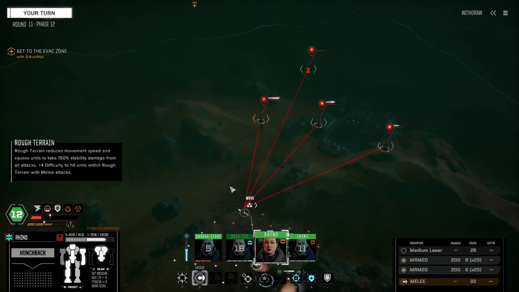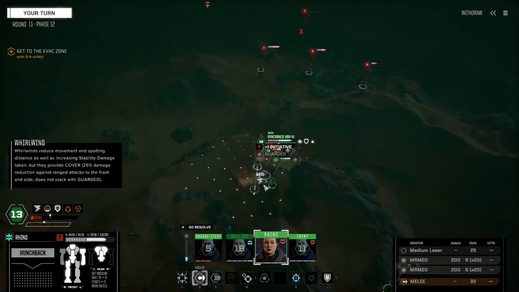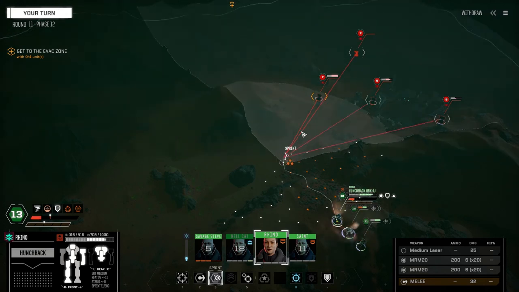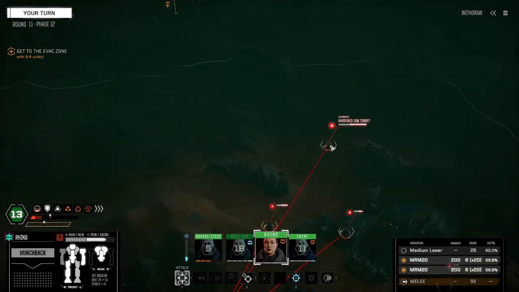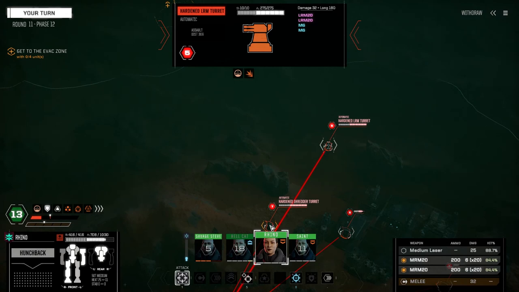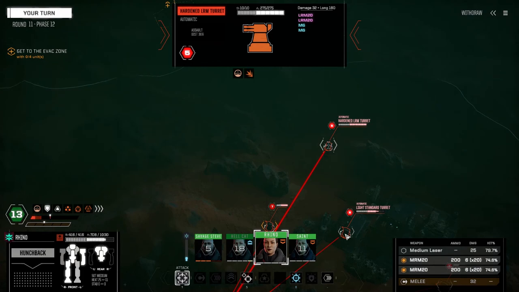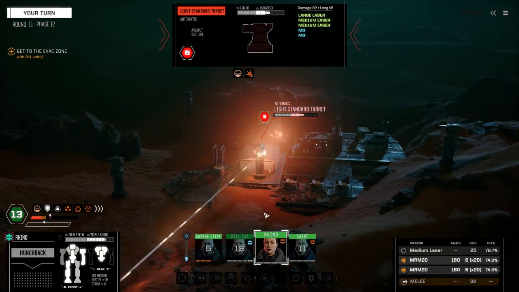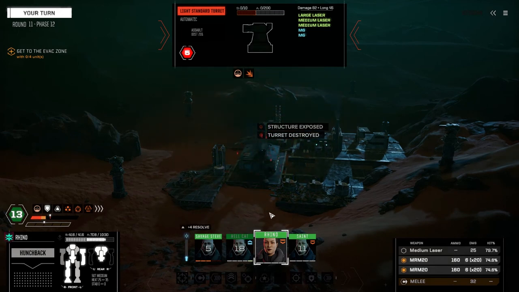Let's go Vigilance. Get our stability back. Sprint. On my way. Double time. Well, that's what? 56? What's the chance on this guy? 84. And 74, but this guy's got less. We might be able to kill this guy. Let's fire these. Yep. Okay. One less turret.